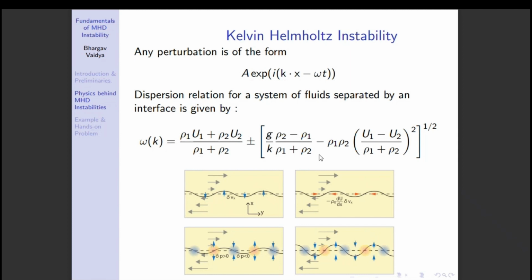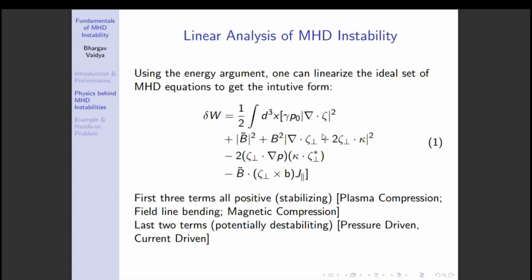So now, I will come back to this KH again, and you will do this again. Let us go to MHD cases. Okay. So in this case, there were no magnetic fields. So the restoring force or anything had nothing to do with magnetic field. But now, if let's say in my system, magnetic fields are dominating the restoring force, then such kinds of instabilities are called MHD instabilities. Okay.